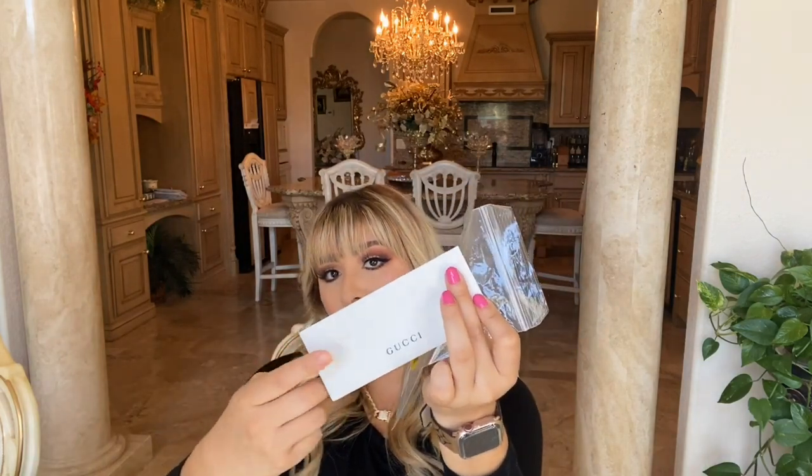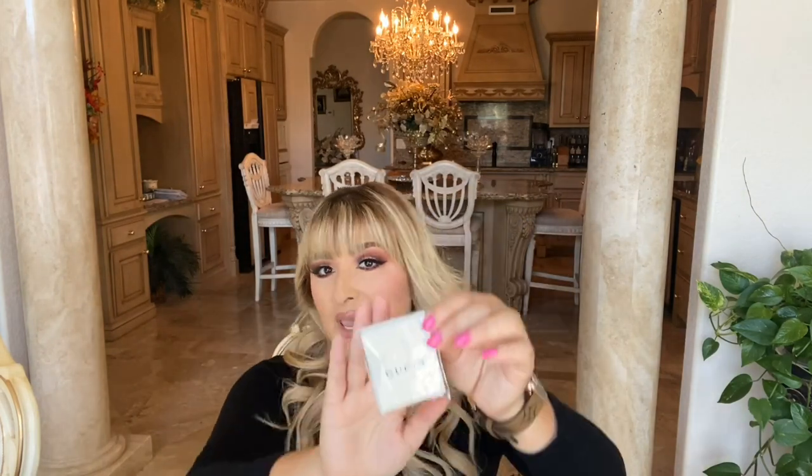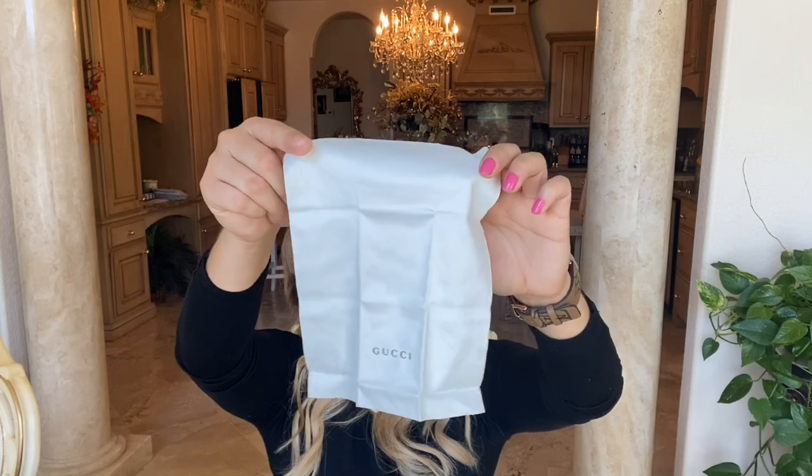Let's go ahead and get started. So this time I did get a purple little velvet case. You guys know that Gucci gives out the most beautiful cases — they feel so luxurious and they're so nice. I keep all of my cases. I believe this is my second purple one. They have so many different colors and I feel like there's a few that I don't have, so I was really hoping to get a different color, but I got the purple one again. And then of course it just comes with this authenticity little care booklet, and it comes with a little Gucci cloth to clean off your glasses.